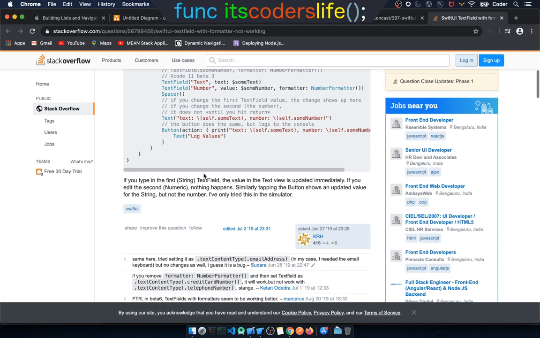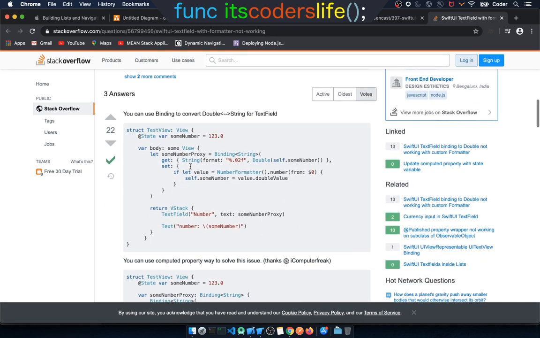SwiftUI text formatter not working. So where some number 23 binding string. Oh, you can use binding.